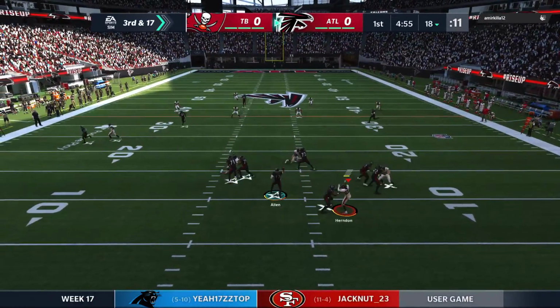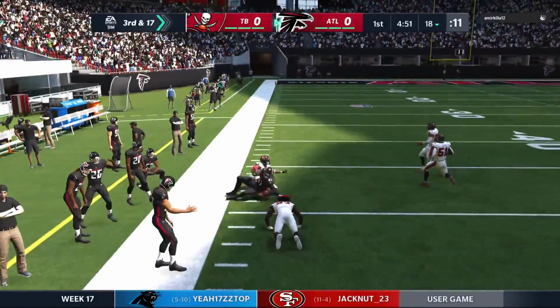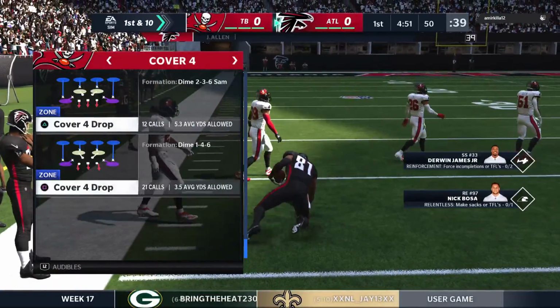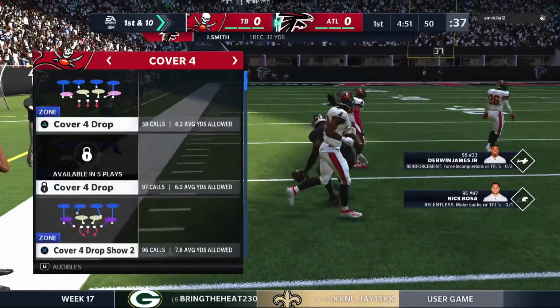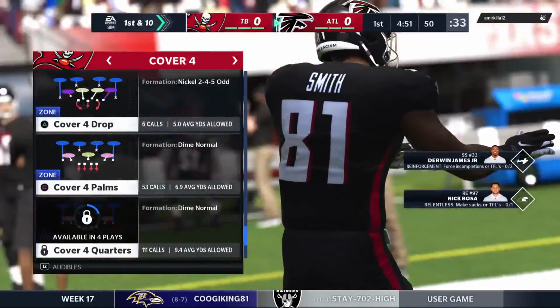Working out of the shotgun. Here's Allen. He'll get this to his tight end. It's Jonnu Smith. And he's going to be out of bounds right at midfield. How about that? They weather the storm of a 3rd and 17 to pick up the first. 50-yard line.